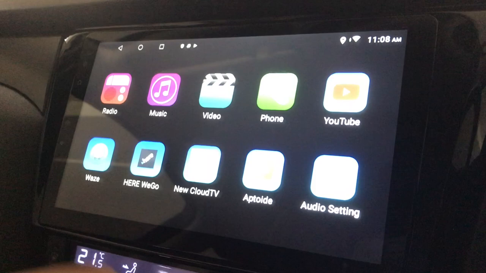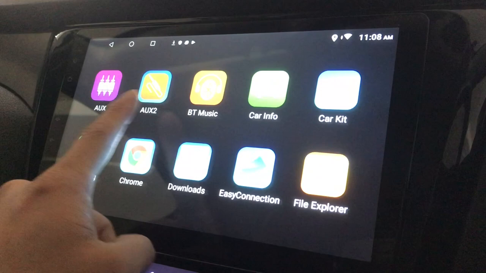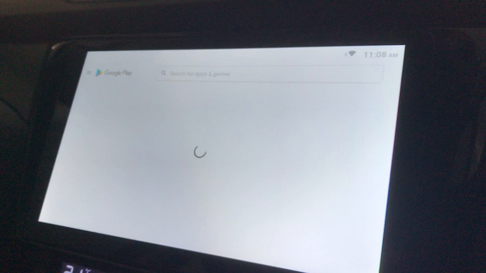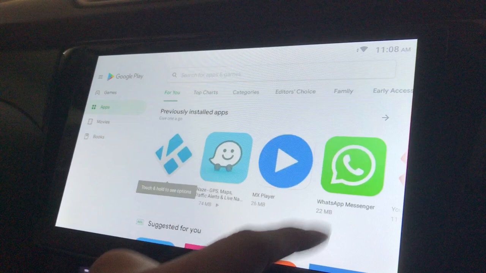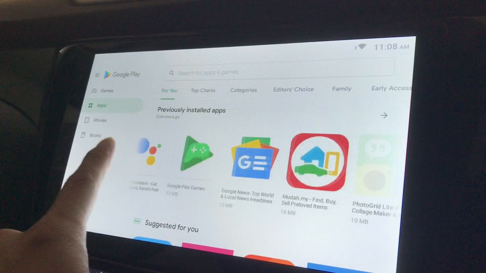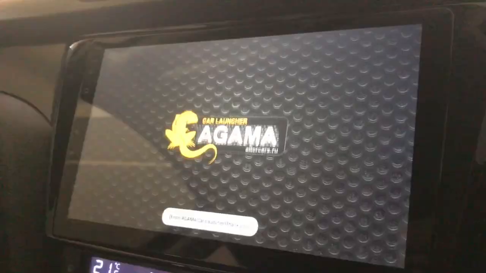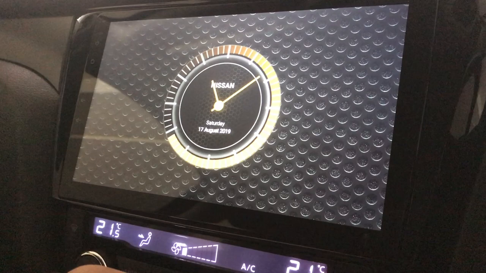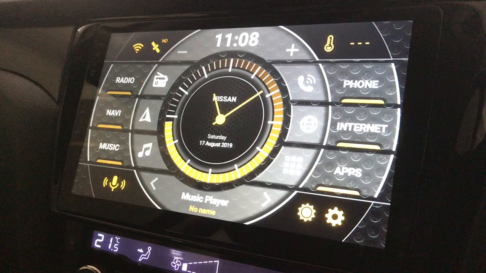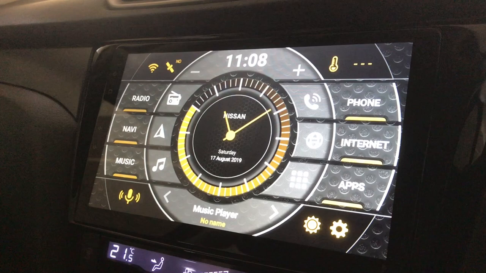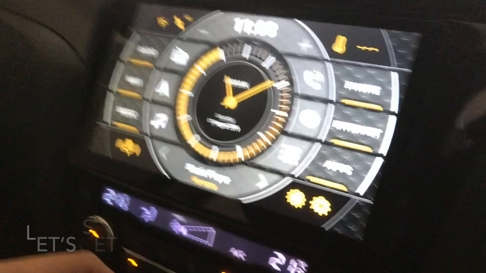Okay, what happened? It just came out like that. Okay, let's try again. Where's the Play Store? I never knew that the Play Store will crash. Okay, let's see. Anyway, let's try again. Got my car launcher. Open. Oh, it's already installed. Okay. So by default, it looks like this. Not too far off from what I have changed. So let's try and see how to set everything one by one.